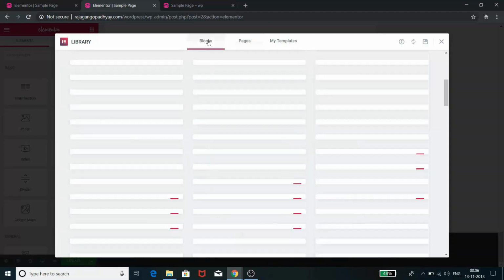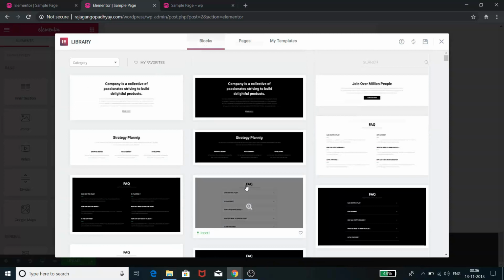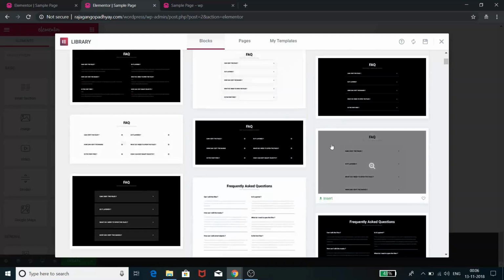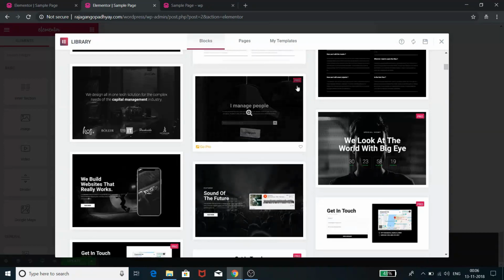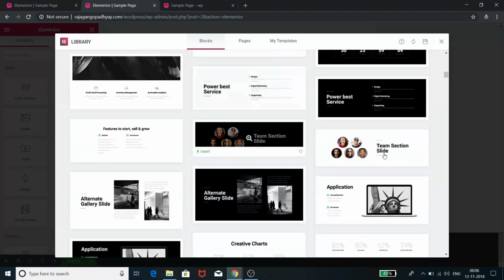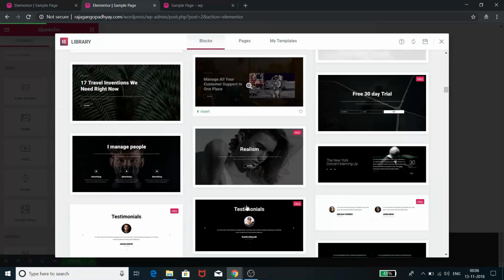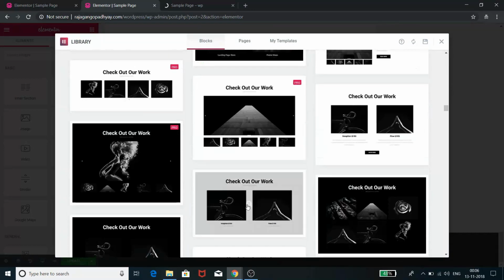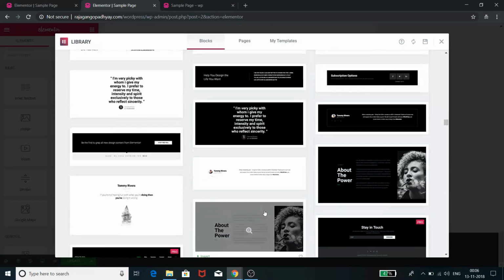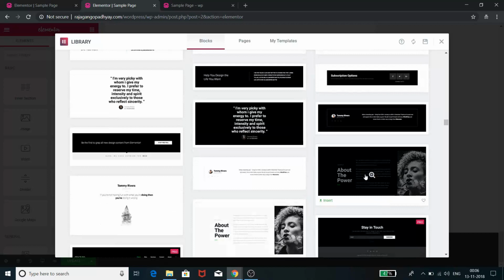Also, it gives you the ability to work with blocks. Suppose I am interested in some FAQ section in my website, you can select this FAQ section which goes well with your website. You can change the color, you can tune it. These are available with pro packages. You can select teams. There is an endless list of these blocks. The ones which come with pro packages are much better designed and have a lot of capabilities, but the free ones are also good to use.